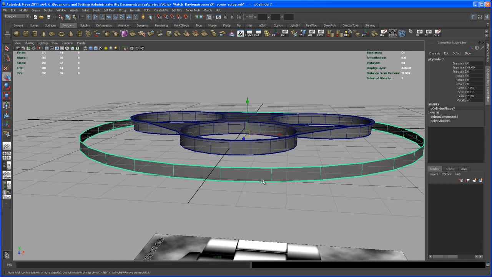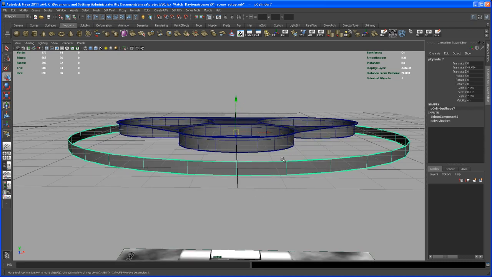Doing this by holding down D, first move this up in Y, and then hit V and hover over one of those vertices, and middle mouse, and that should automatically bring the pivot up to this point here.